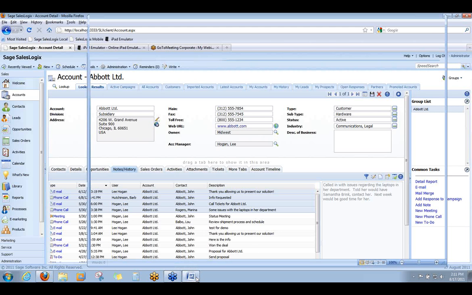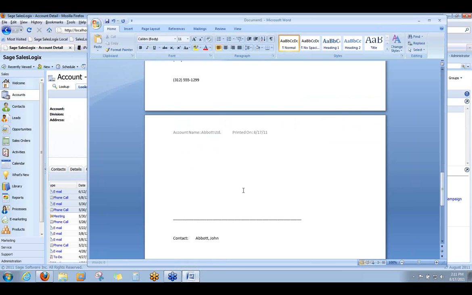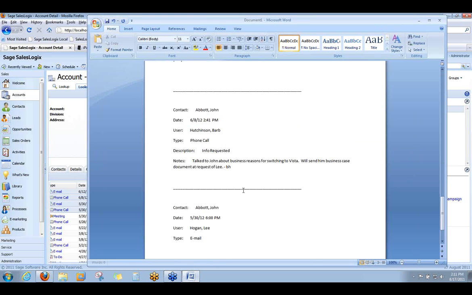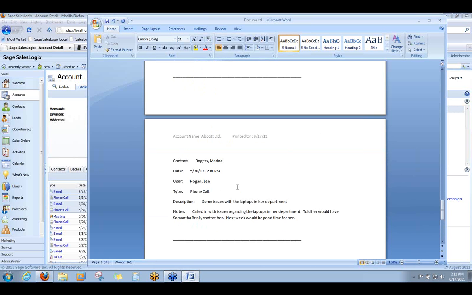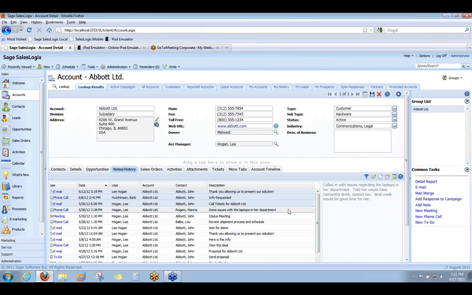I think. There we go. Now you can actually see it doing it in slow motion here in the background. It's creating my Word doc and scraping all 4 of those history records. And again, you can do whatever you want with this: fax it, email it, print it, save it somewhere else. It's just a way to quickly export data out of the history and put it into a format that's a little more portable.